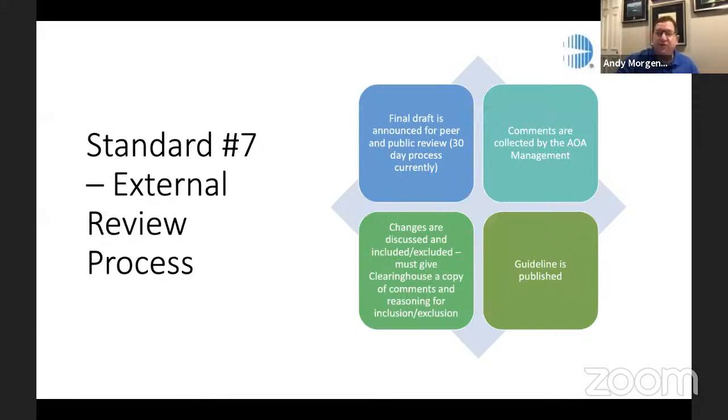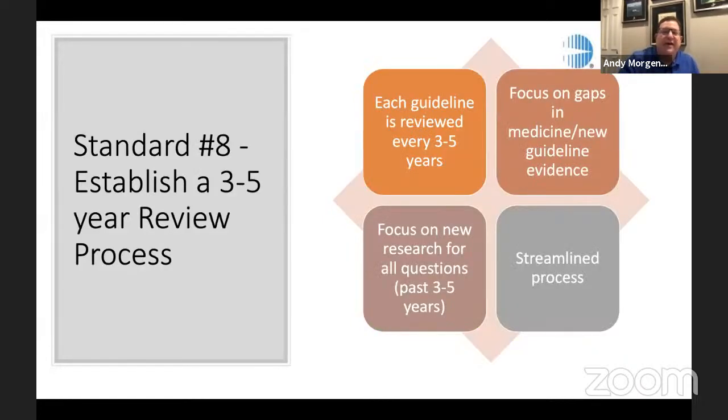And then we review the final paper. Once it's written, we send it out for public review. So anybody in the public can actually comment on any information that we have in there. So even if we had people that were not part of our guideline development group, they can comment on it. We address those comments and see if we have to incorporate them or not. Ultimately, our guideline is read and voted on by our board. And once it's approved and sent up, we have to redo it every 3 to 5 years.